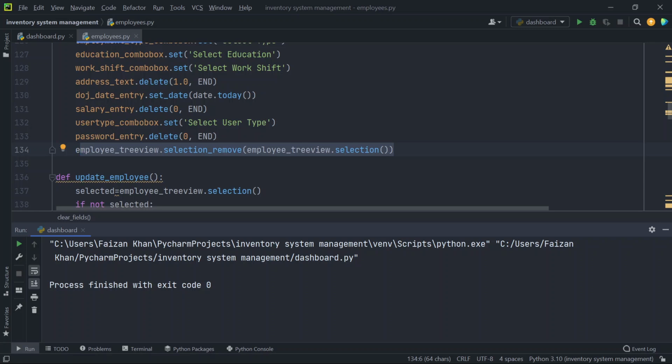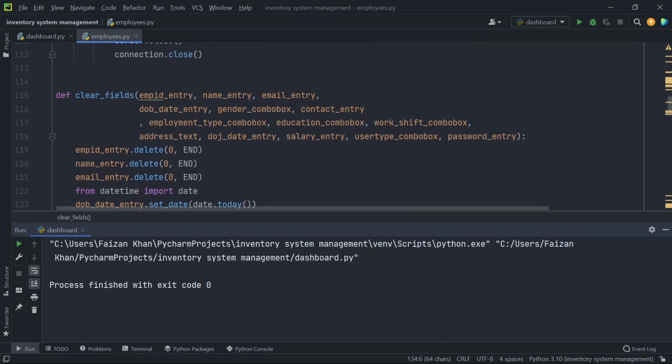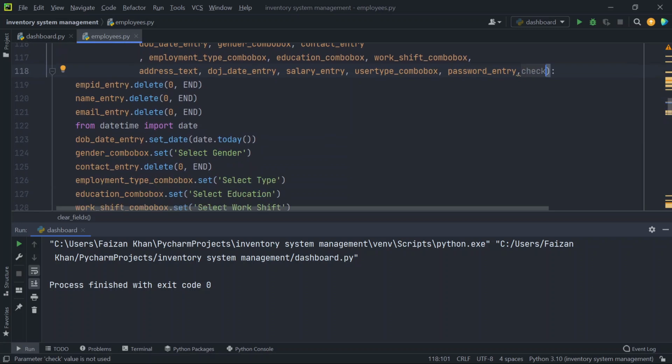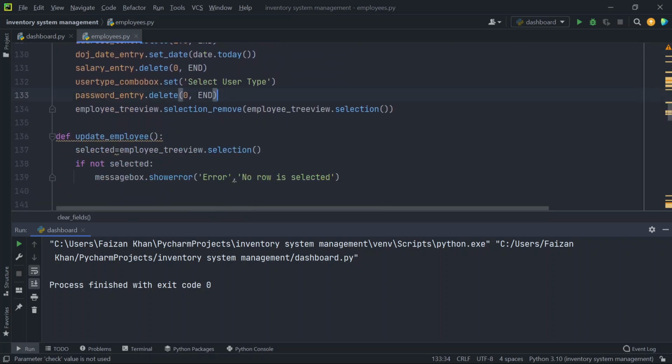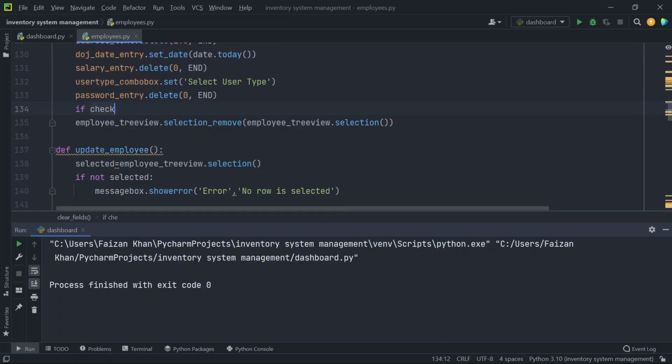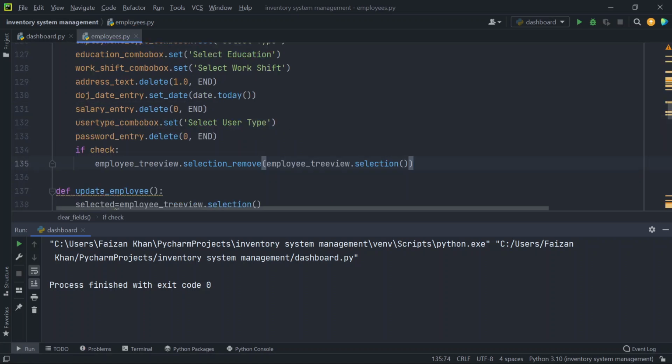So what we'll do, we'll pass one argument to this clear fields. Here the variable is check. Okay, and I'll check that if this check variable is true, then only we'll execute this line.